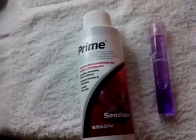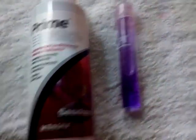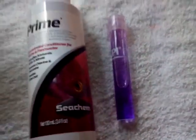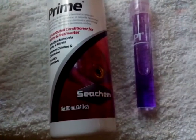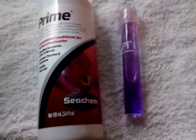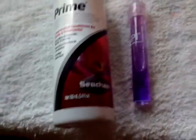So what this told me is that in my struggle recently I can use this to solve it. Just to demonstrate — this is the tank water before I used Prime, after doing four days in a row of 50% water changes. I'm sure that set my cycle back significantly, and the cycle had a mini-cycle because I changed a filter that was absolutely disgusting and my tank was just devastated by it.